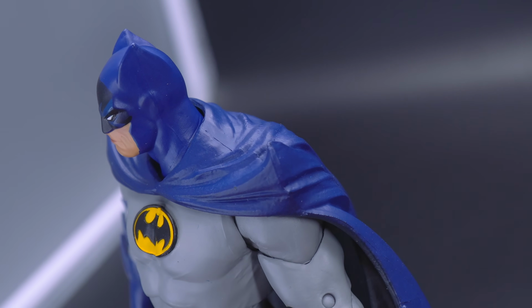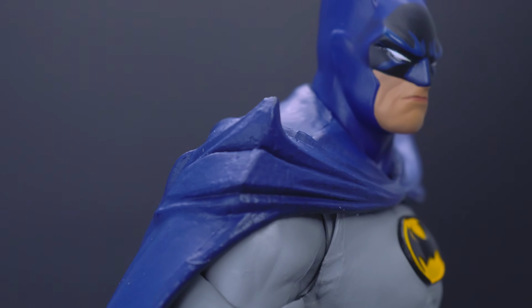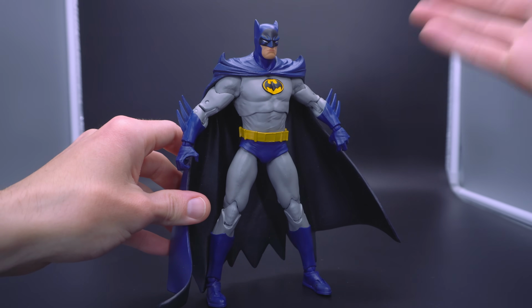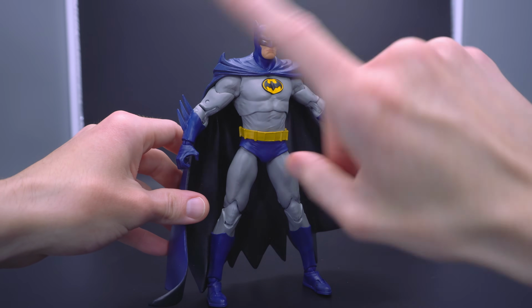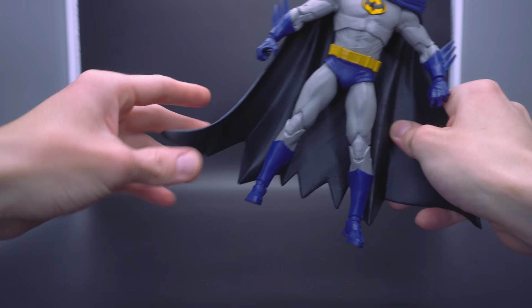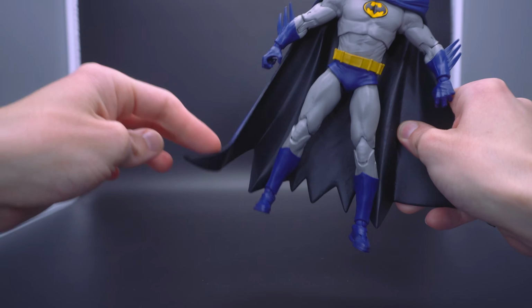I did notice that I do like the hooks that are happening right here with the sculpting on the top part, even though that manages to limit a little bit of the articulation happening with the top arms. But at least I like the dynamic, sculpted nature that makes it kind of lifted from those cover pages, specifically that Batman Spawn crossover. And I do notice that the only little modification they brought to the cape was this piece right here that's now coiled and sculpted to go outward rather than inward like the original Batman Spawn 2-pack.